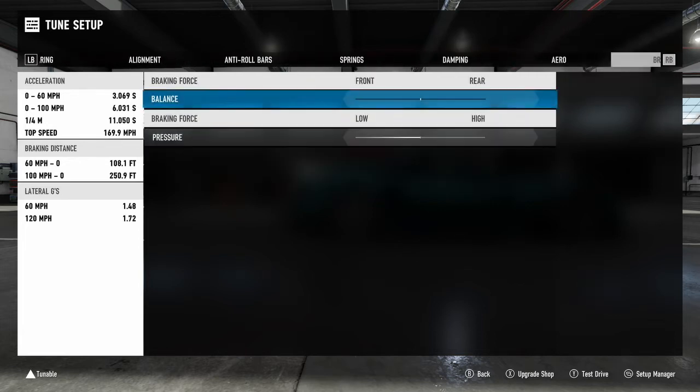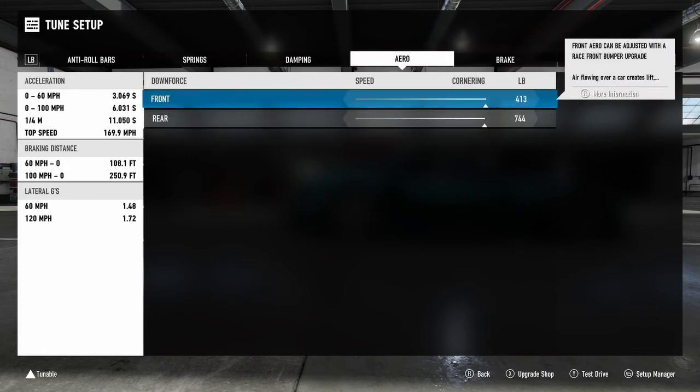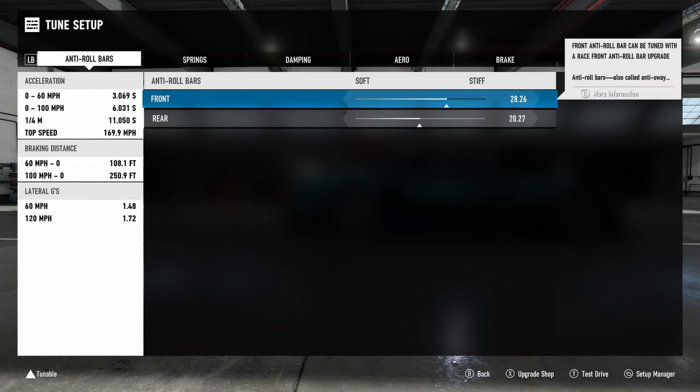A lot of people have really extreme tunes. They'll have full front aero, then hardly any rear, and then to make up for that, they'll do it all with the anti-roll bars with crazy settings. Like their anti-roll bars will be full at the front and then nothing at the rear. I just think you should have a nice balanced car, just like they would in real life.